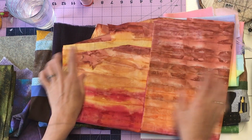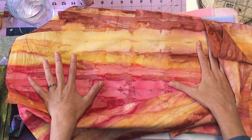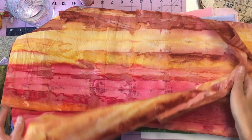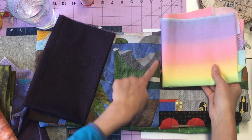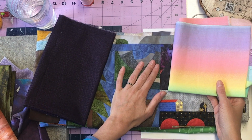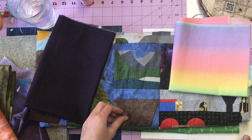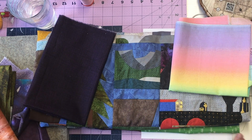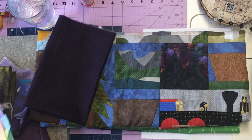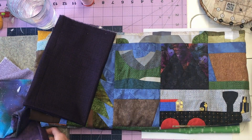The other fabric that I have is this lovely batik that I have used several times previously, and I love that these just create a really nice sunset. But as I was looking through photos, I noticed that this part of the bowl really becomes orange in the evening, because of the way the sun is reflecting off of it. I have so much orange and brown in this quilt that I wanted to have some more purples. I wanted to bring out more of the purple mountain majesty instead of the really lovely oranges. So I decided to abandon my idea of a sunset, and I opted for more of a sunrise.